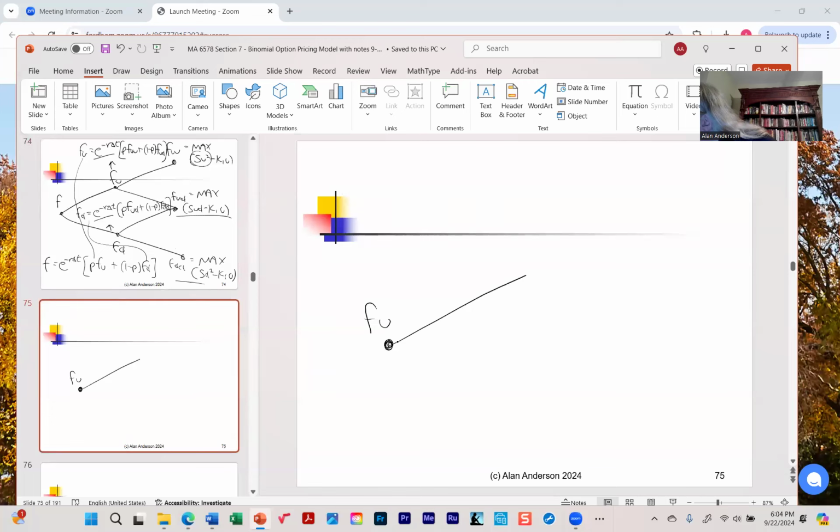In one time step, either we're going to go up to FUU or down to FUD.